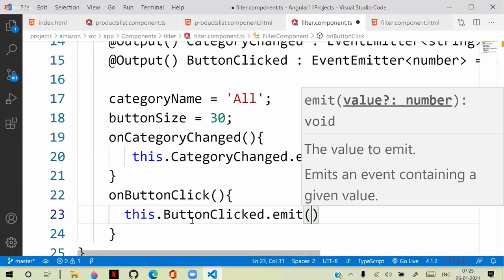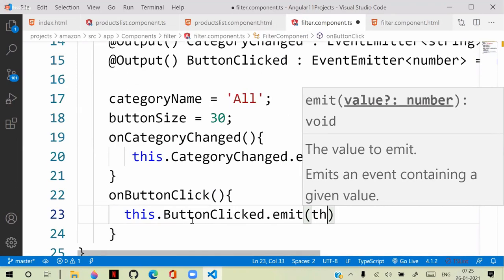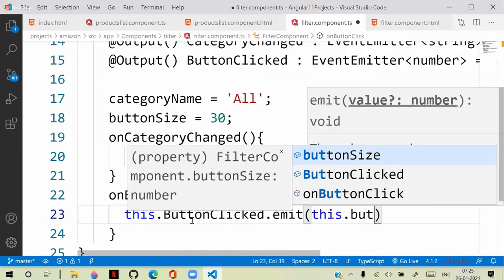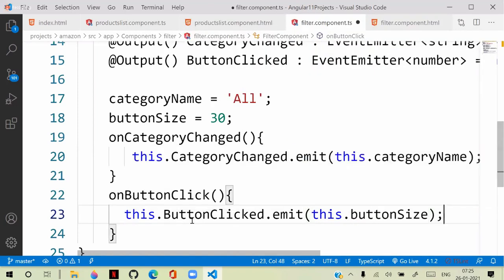That means it emits a numerical value, this.buttonSize, it emits that number, and we can access that and use it. So EventEmitter can emit any kind of value.